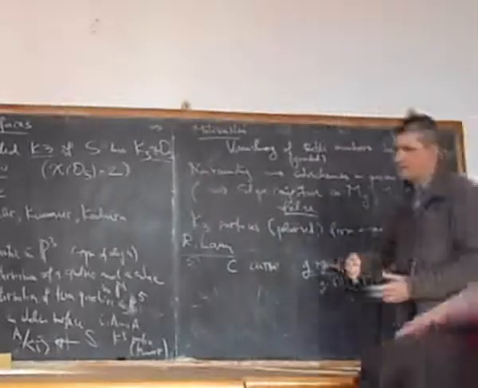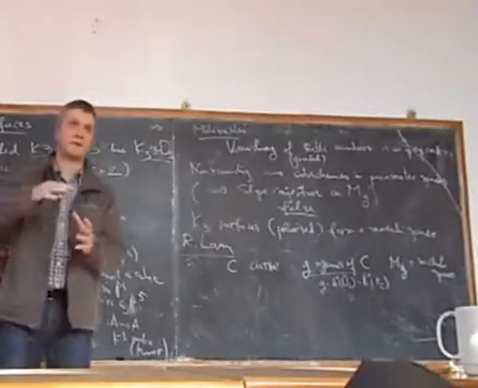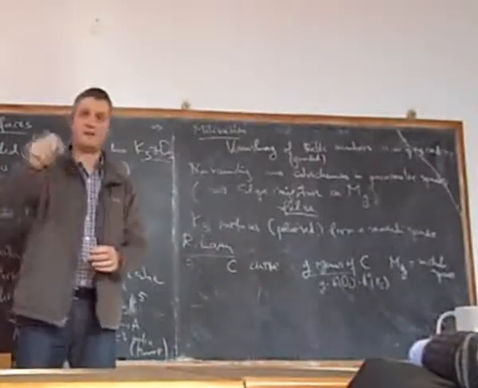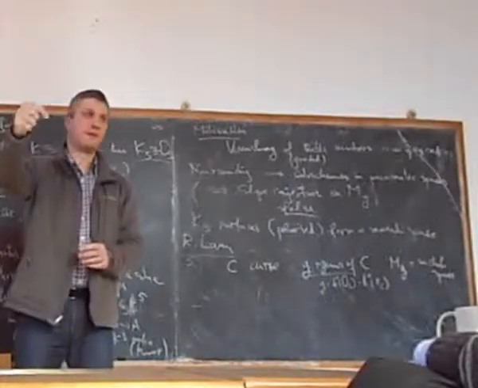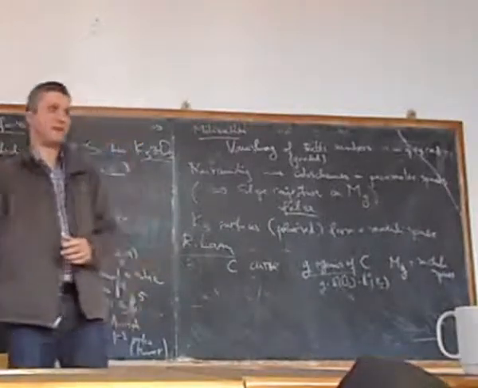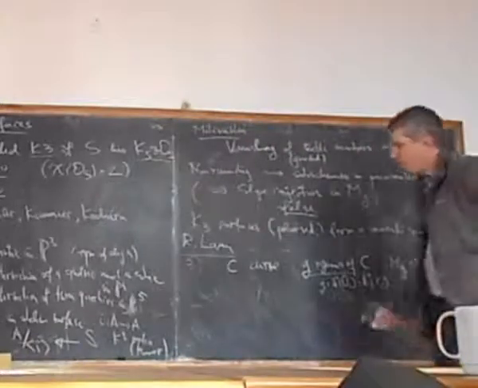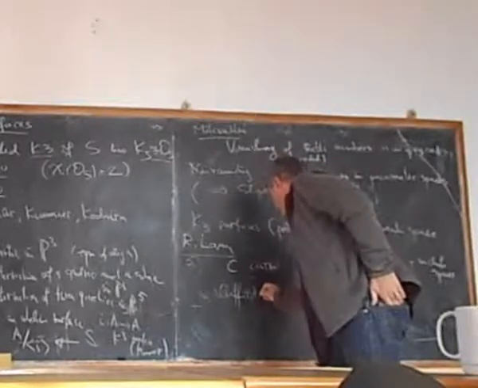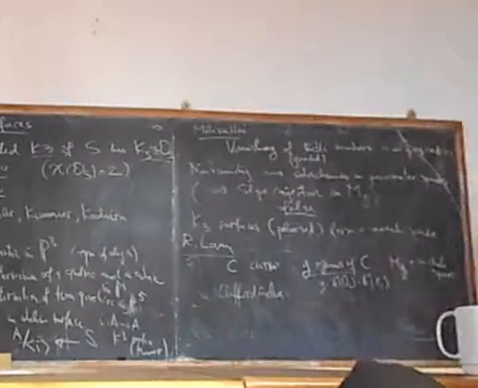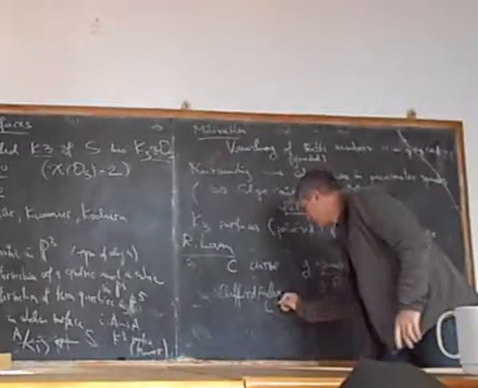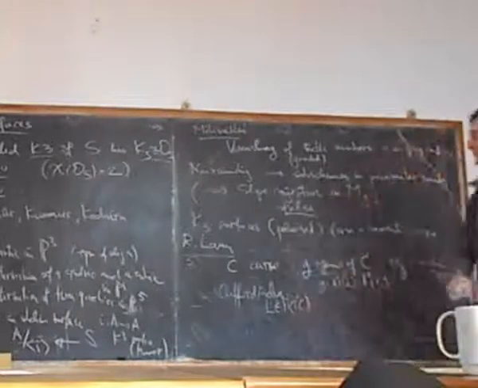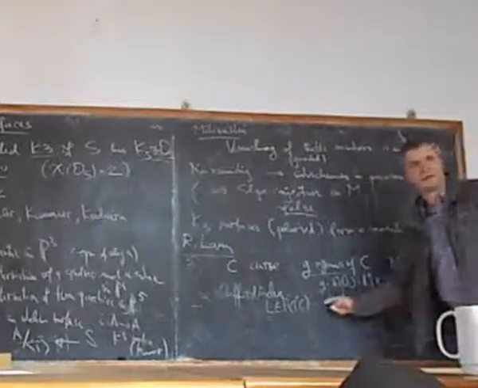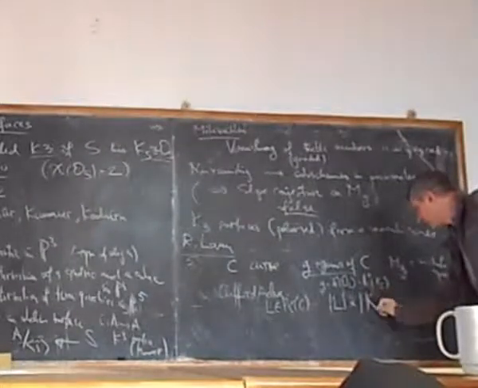And now there are other invariants telling how special these curves are in a moduli space. Imagine that this moduli space is like a big cheese of dimension 3g minus 3. And you want to say, if you pick something from inside, whether that thing is special or not, whether it has a different taste from the others. And then we do have some invariants. One invariant relevant for our problem is the Clifford index. The Clifford index is defined as follows. If I take a line bundle L on C and I take the linear system, please stop me if you need some more explanation about it. I can take these residuals.